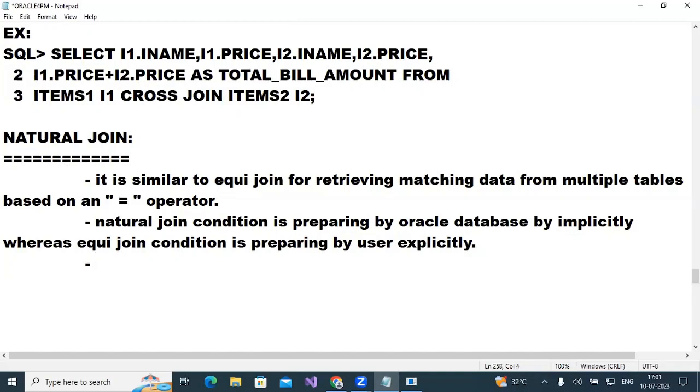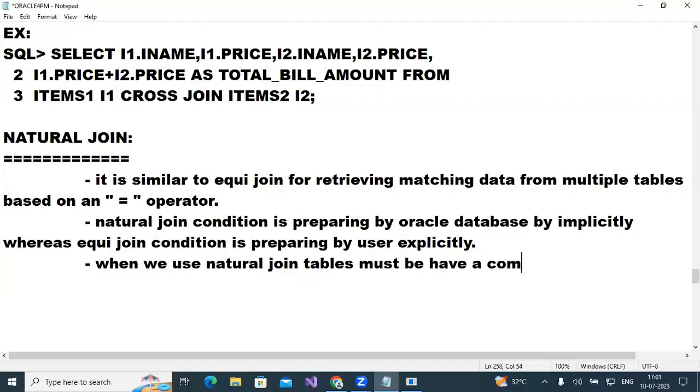Next point. When we use natural join, tables must have a common column name, so it is mandatory.